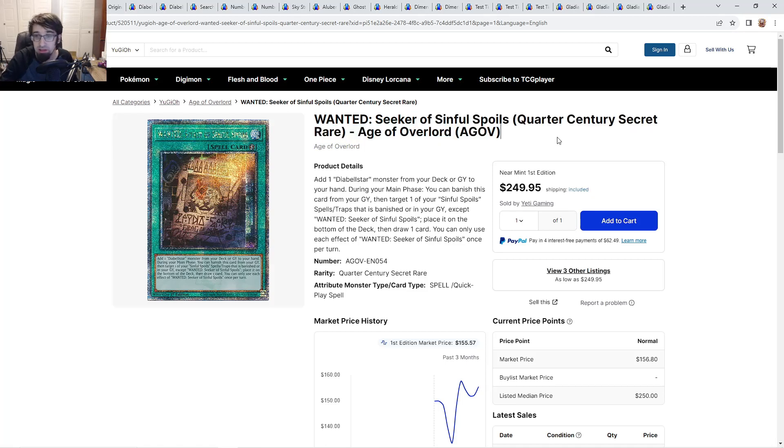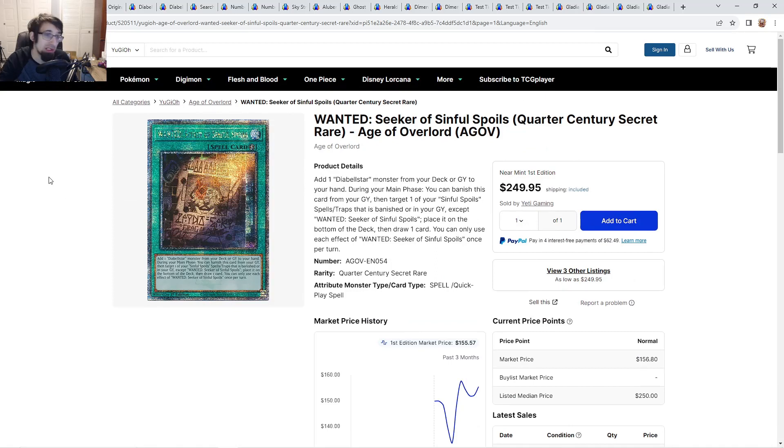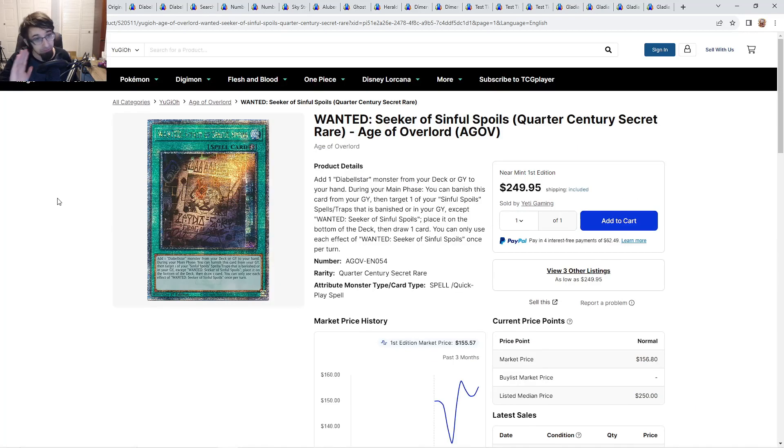Wanted Seeker Spoils — the Quarter Century is bought out at $250 to $300. I always said this had low listings and went to $120, then back to $116 selling. I thought it could go further but today it's gone a lot further than expected. Only three copies left. If you have a set of these and paid half this price, I'd probably move them. With the market being so low, moving a set for $600-$650 lets you spread your value into things that will age better.